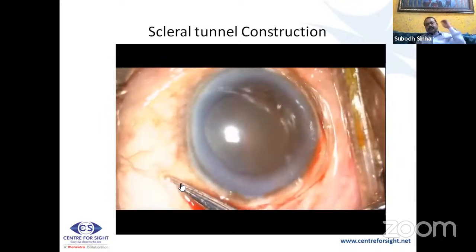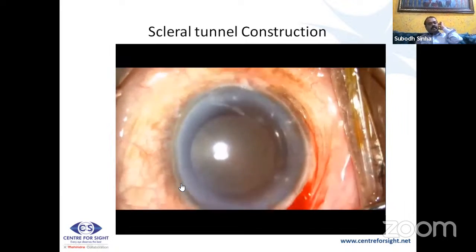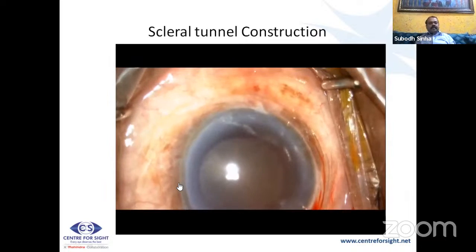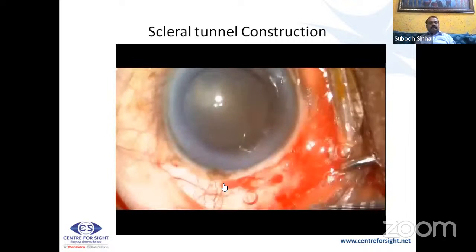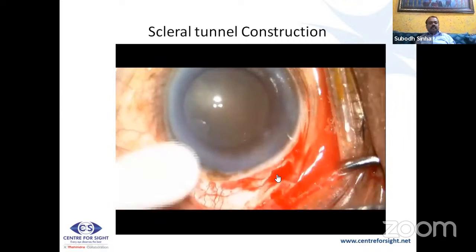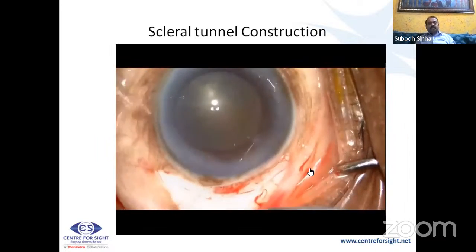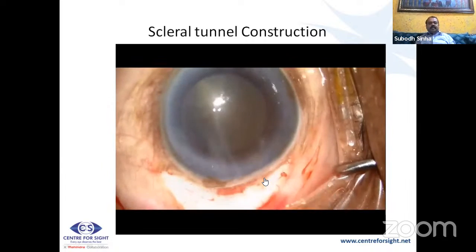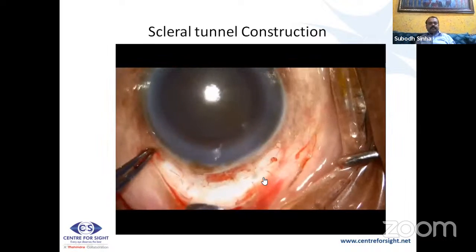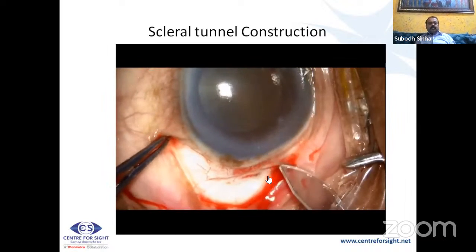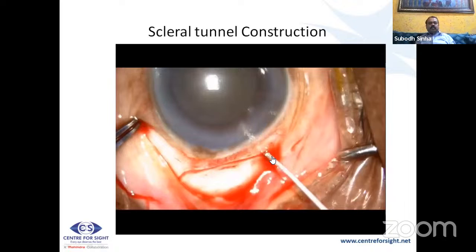So this is the video of a case I did recently. This was a case of a brown cataract with poor endothelial count, and the pupil was not that much dilated. So we are doing temporal SICS to negate any with-the-rule astigmatism. So we are doing a temporal incision here. So this is almost straight with two side cuts on both sides.